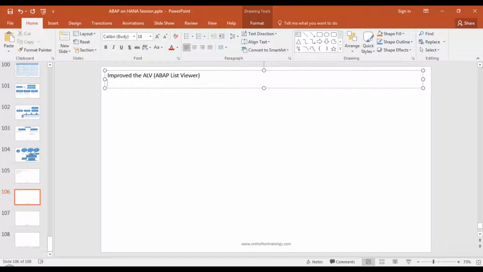Correct? So what do we typically do with the ALV? We typically write the select query, and using the select query, we pull all the data into an internal table. And then finally, after pulling all the data to the internal table, we display this particular data in the list of table. So how can we typically use an ALV now with CDS view, and what is the advantage of this improved ALV using IDA framework? Okay, so IDA stands for integrated data access.